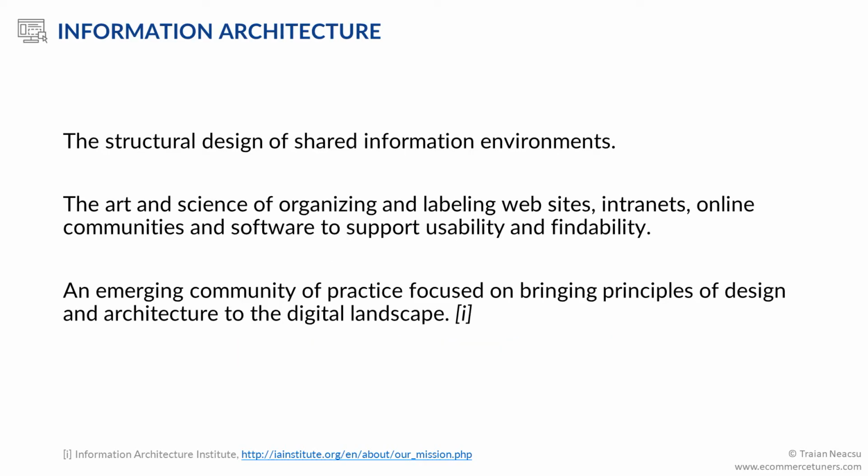The Information Architecture Institute's definition of IA is: the structural design of shared information environments, the art and science of organizing and labeling websites, intranets, online communities, and software to support usability and findability. An emerging community of practice focused on bringing principles of design and architecture to the digital landscape. This definition shows that information architecture goes beyond websites, and it hints at its complexity. It also reveals how flexible and theoretical information architecture is.